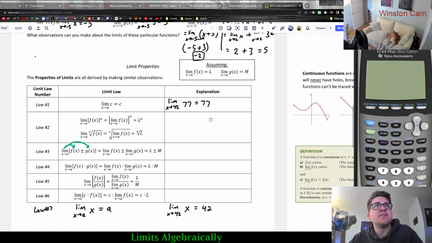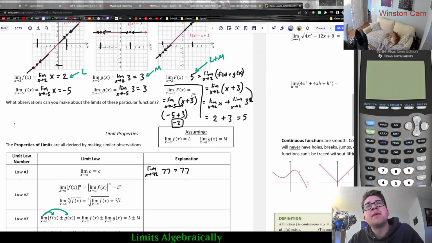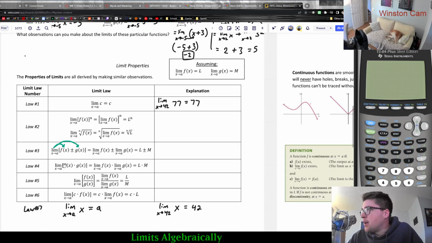And if we know the limits of the simpler components, we can use those to solve more difficult examples. The remaining limit laws all illustrate similar traits, which I'll leave it to you guys to think about why they make sense. But kind of a similar reason to why this makes sense is, well, if you're going to add them together, of course, the limits add, assuming the limits actually work in the first place. But what law number 4 says is that the limit of f times g is equal to the limit of f times the limit of g, aka we can just multiply the results of the limits together.